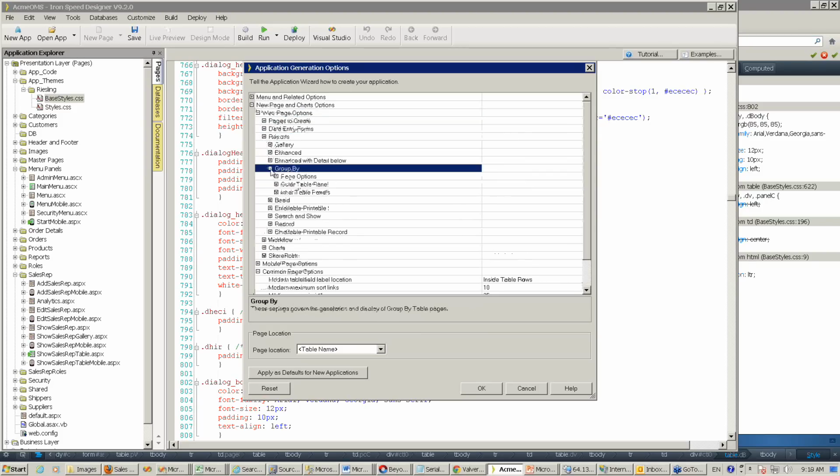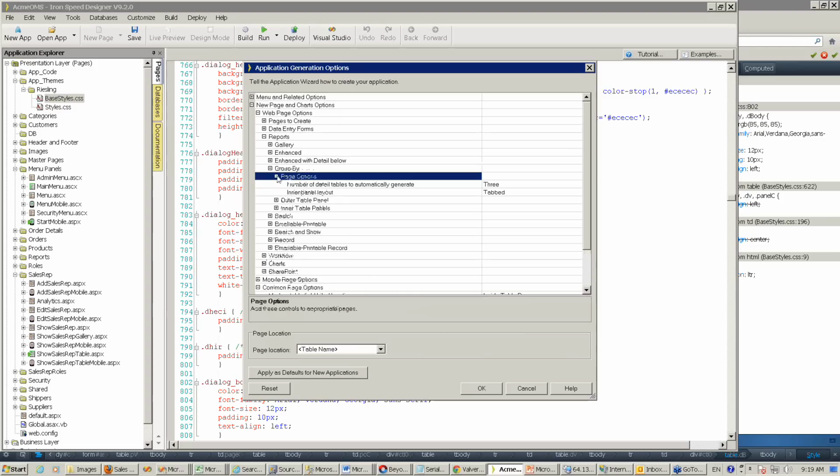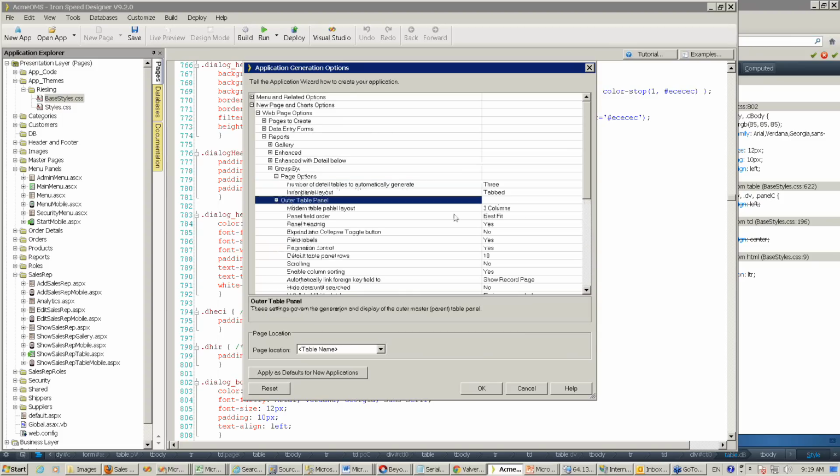For example, this guy, page options, and the number of tables, but I'm looking for the number of columns, 3 columns right here. Modern page level 3 columns. If you change this to 4 columns, it will have 4 columns. But you would need to do this for every panel type.